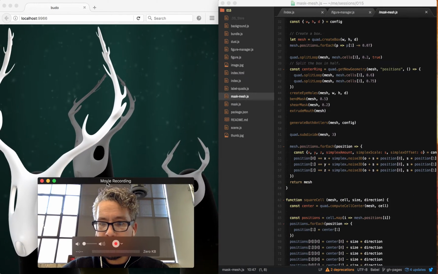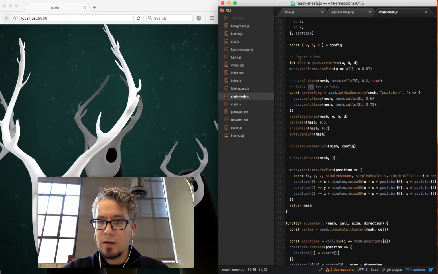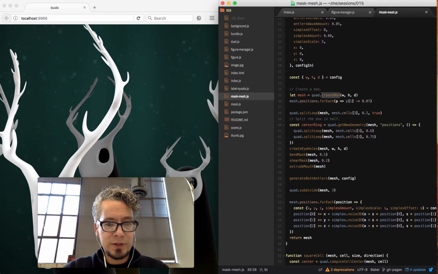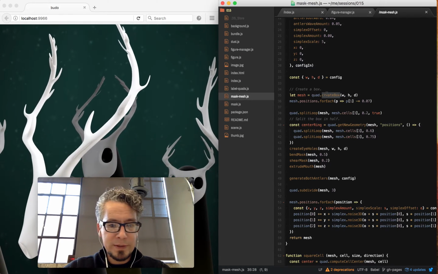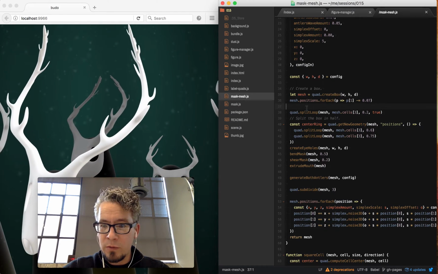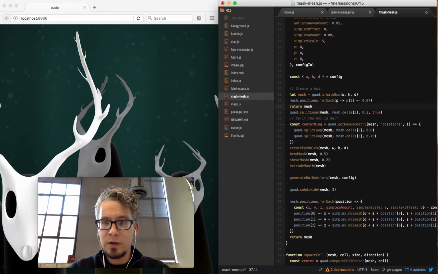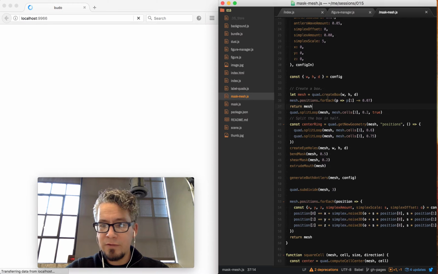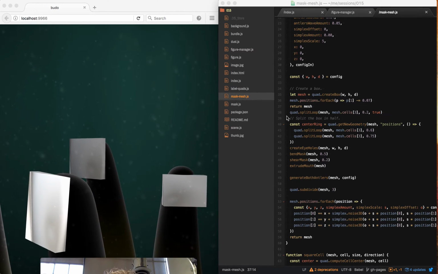And what you're going to see here is I start by creating a box, which is a list of quads. Instead of triangles, which are three positions, I have quads, which are four positions, which is a lot easier to work with. So let's do some magic here and return my mesh. So when I save, what you're going to see are these creepy head box guys.